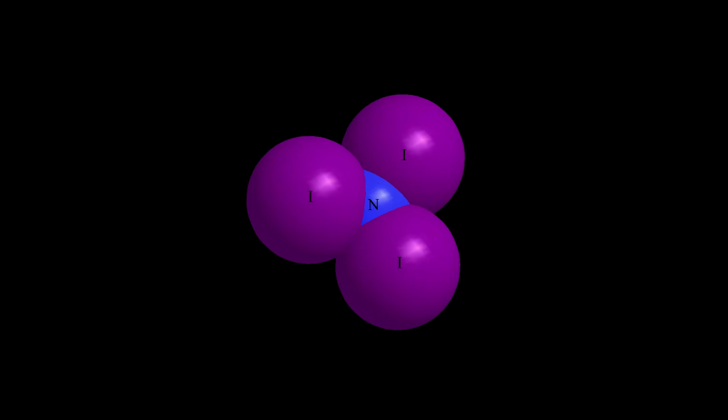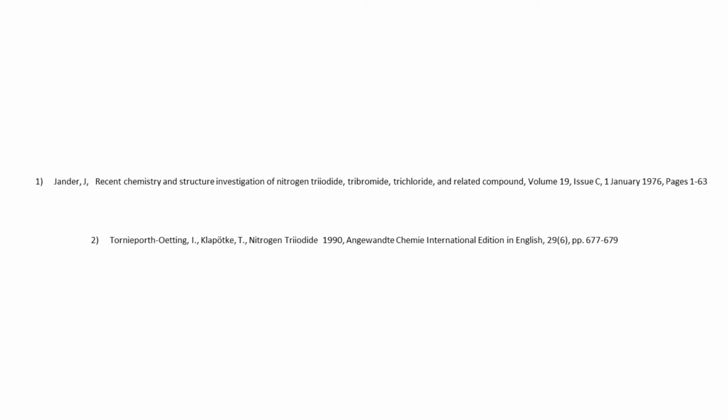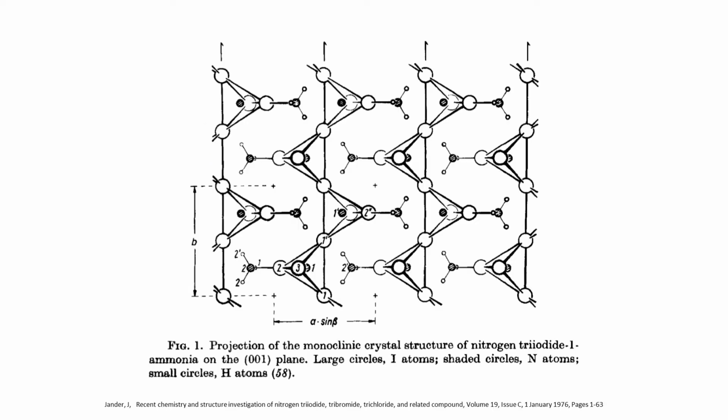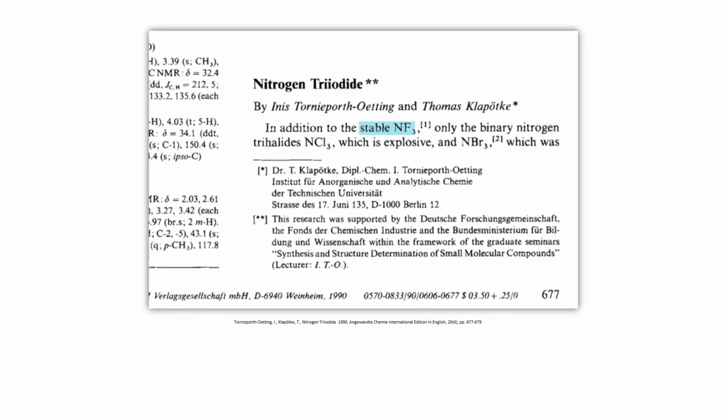But you know what? This isn't the real structure of nitrogen triiodide. According to these 2 articles, nitrogen triiodide could hitherto only be prepared in the form of a donor-acceptor complex with 1 or 3 molecules of coordinated ammonia, which ended up looking like this. And also, all of the nitrogen trihalides are unstable except nitrogen trifluoride.